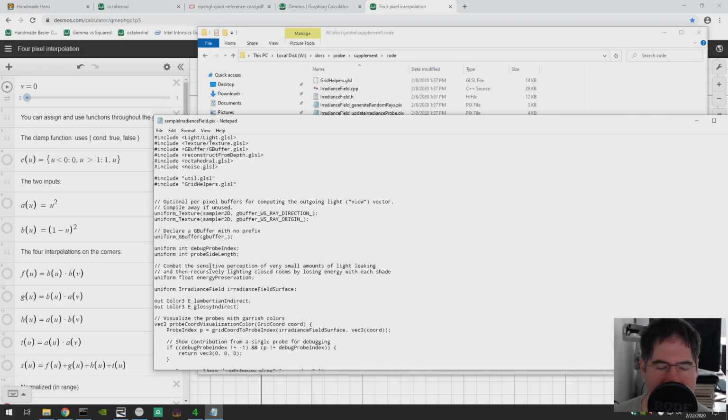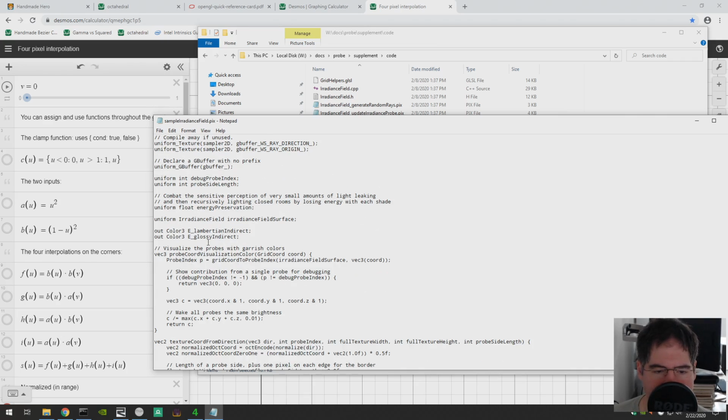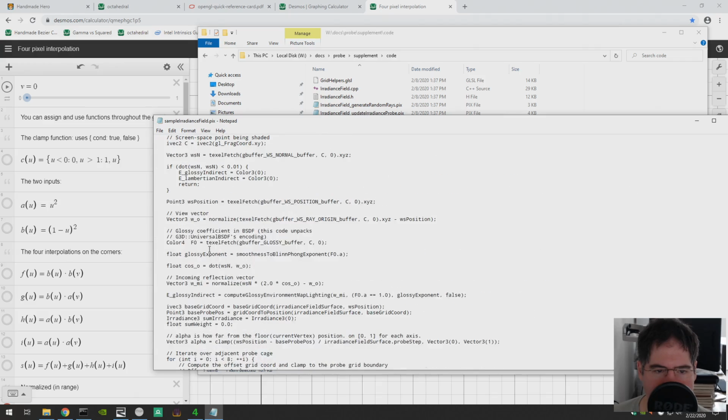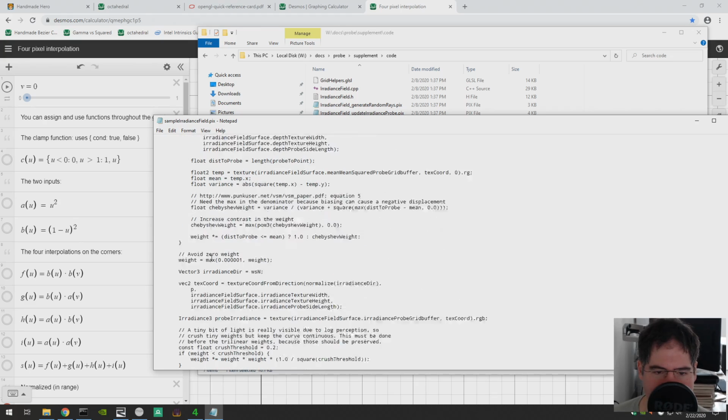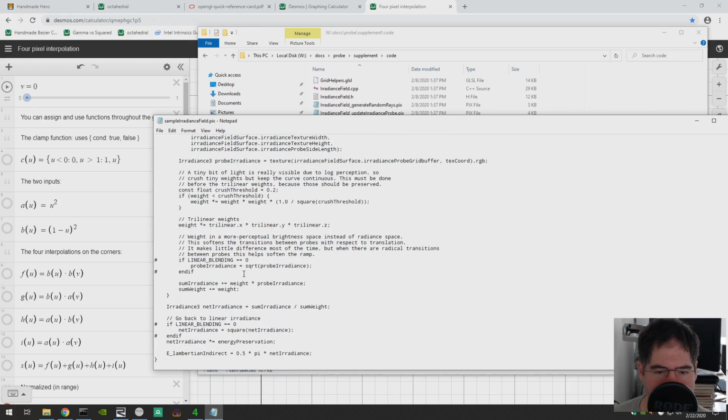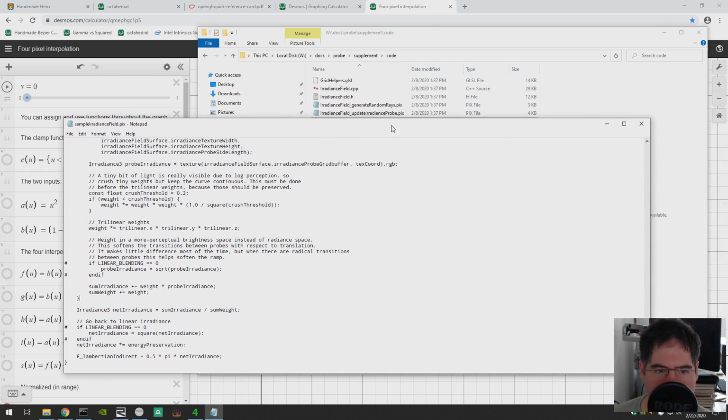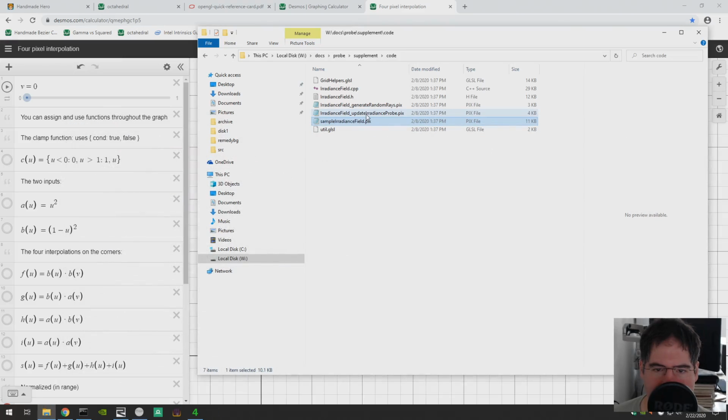So here's the actual sampler. And I don't know, or at least it might be the actual sampler. No, that's not it. Actually, no, I guess we don't have the shader here because that's just for updating the irradiance field, isn't it?